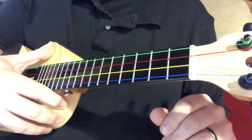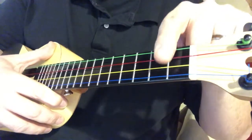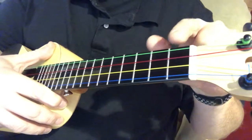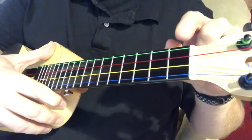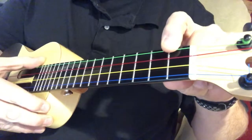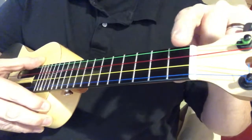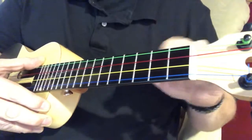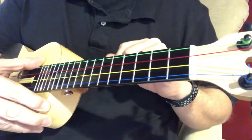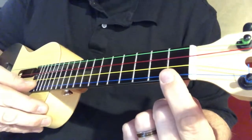A word about frets. We talk about frets, and this metal wire, which is not always metal, is the fret. However, the fret really keeps the string vibrating from that point all the way down to the saddle. So in order to play something on the first fret, you actually put your finger in the space behind that fret. So this area becomes fret 1, fret 2, fret 3. If you play on the fret itself, you'll get a dead sound.